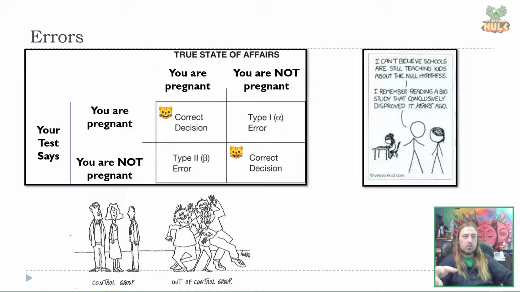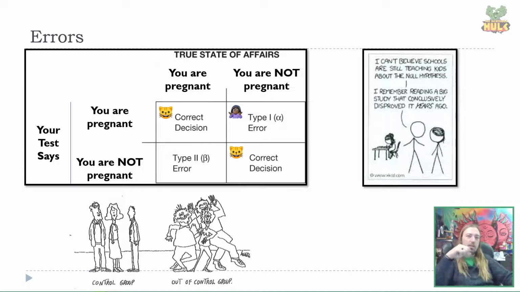What do you do? Well, you might change some lifestyle stuff. You might stop drinking if you drink. You might stop smoking if you smoke. You might change a few other things. What's the worst case scenario here? Turns out you're not pregnant. The test was wrong, and you got a little bit healthier. In this particular context, the type 1 error is not all that big of a risk, and so we can accept a test that has a reasonable type 1 error rate, a false positive that'll say you're pregnant more often than you're actually pregnant. But what about the alternative situation?